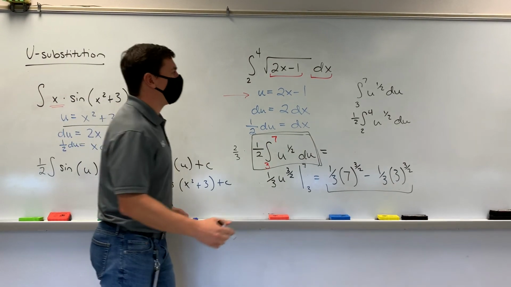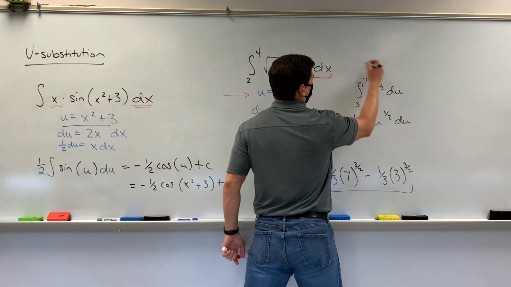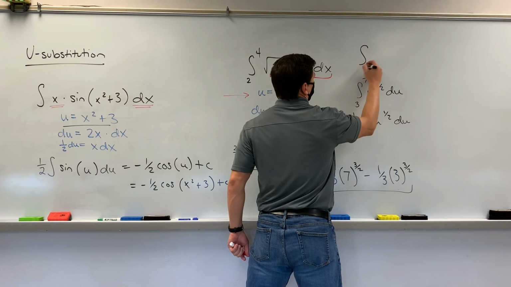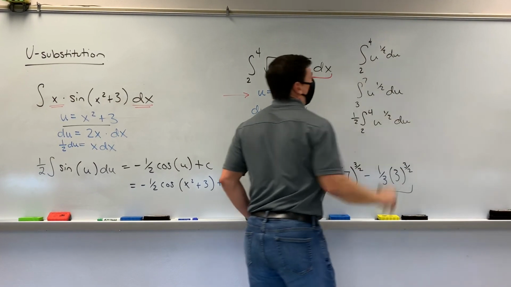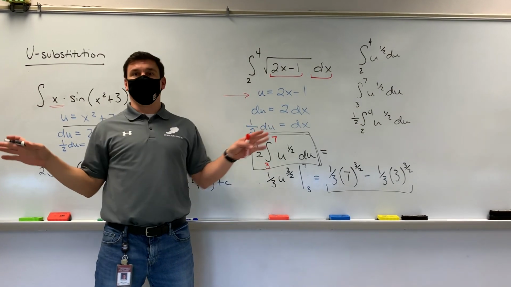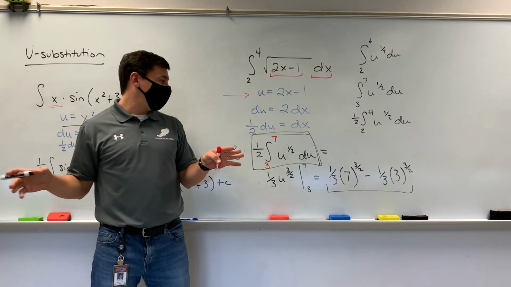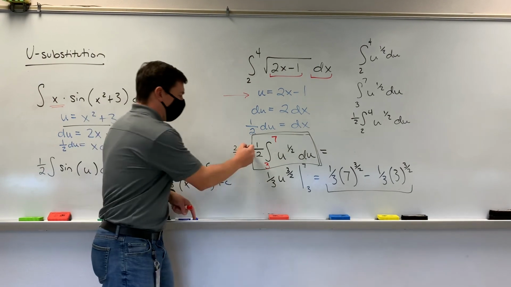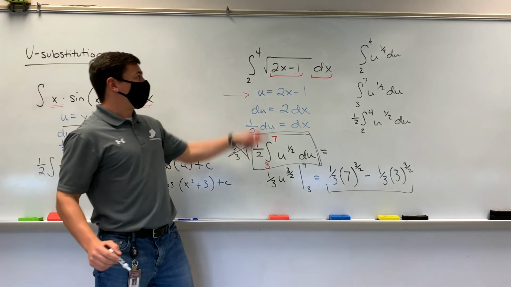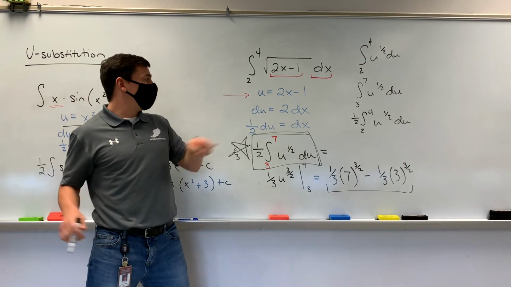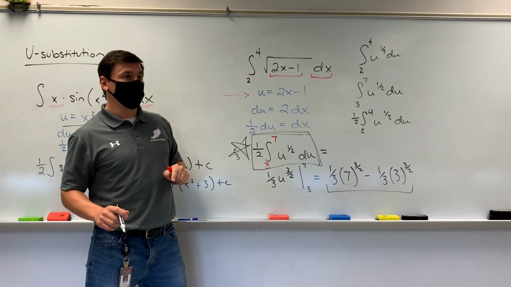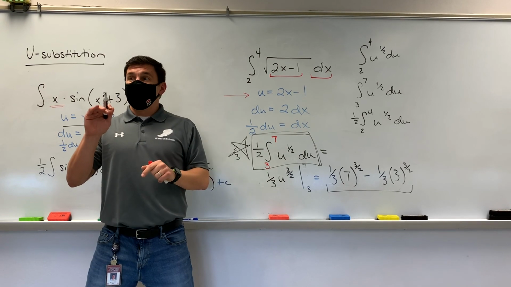That's probably the one that most people pick incorrectly. Maybe choice C is like the combination of the two. Maybe choice C is just the integral from 2 to 4 of u to the 1/2 du. That's for the person that has no clue what's happening. And then choice D is the winner. 1/2, but this is equal to this in U world because that relationship existed. Questions?